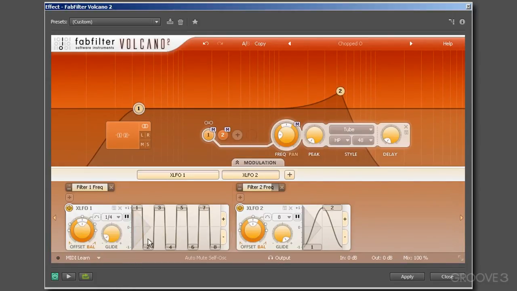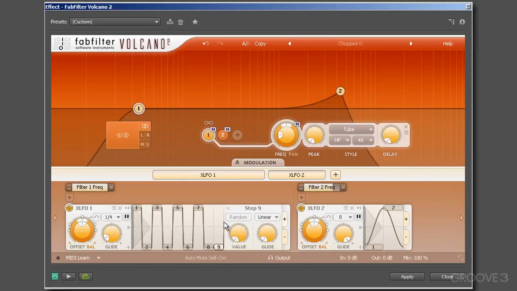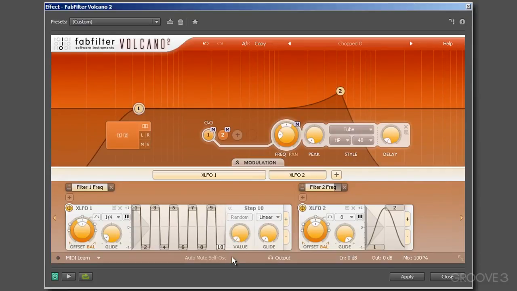Therefore, as a result, we see these steps here in the display. We have 8 points, 4 up and 4 down, to reflect the quarter note cycle. By the way, if you want to adapt this by adopting further steps, for example, then click on the plus button here. Now we see step number 9 added. It's at the foot position or the lowest position of the cycle. So you'll need to take it to the top to continue the same step sequence pattern, and then add another step, step number 10, to return to the foot again as it cycles up and down.